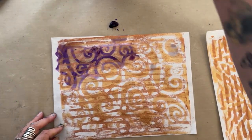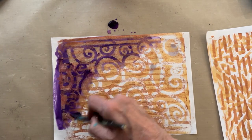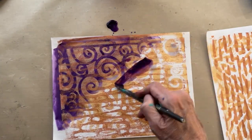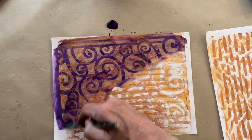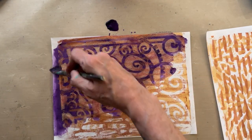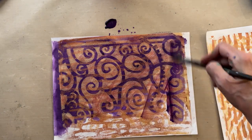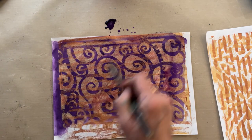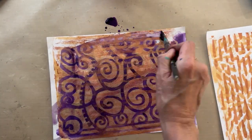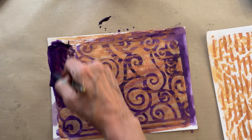You see me often doing this from the back, and you can do that as well, but with the watery wash over metallic paint, the paint never wants to stick to the metallic, so you can do it over the front. And when you do it from the front, you do get a little bit of this luscious purple color kind of tinging the metallic a little bit, but it doesn't stick to it as long as you add enough water. I love this technique, especially with the metallic, because the color doesn't stick to it. And I'm using a nice dark color that contrasts very highly with the gold and the copper. I think that's key for this to work, since the gold and the copper are so light and so reflective that they look really good when you contrast with a darker color.